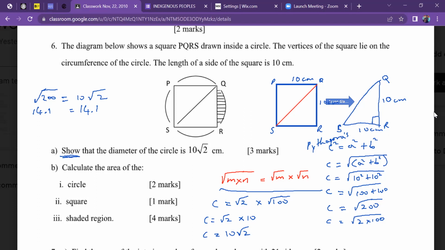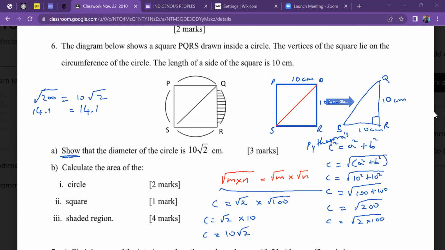Should I continue answering the rest of the questions? Yes, sir. So basically, it's just the hypotenuse. The first trick is to find the length of the hypotenuse and know that the length of the hypotenuse is equal to the diameter. All right, not the radius, the diameter.